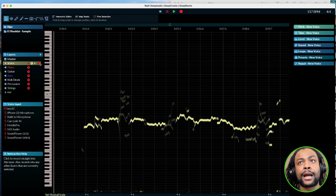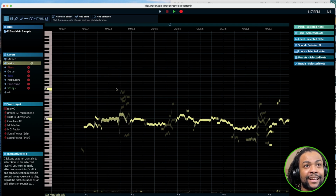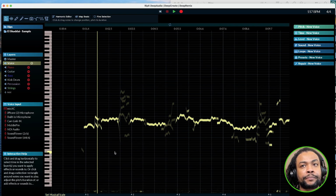Real cool. Now, once you have this, say, for example, this vocal line isolated, you can start to manipulate this thing. If you want, you can click on individual notes, right? And you can move them around. That's cool. You can also come up here and set scale. So if I want, you can snap to a key and the scale. I usually like to do any form of note cleaning up manually, because when you sometimes snap stuff to scale, it gives you more work than you're looking for. But that's a cool feature you can check out.